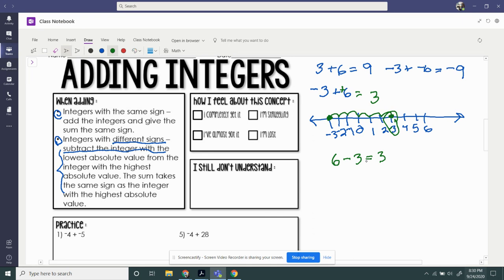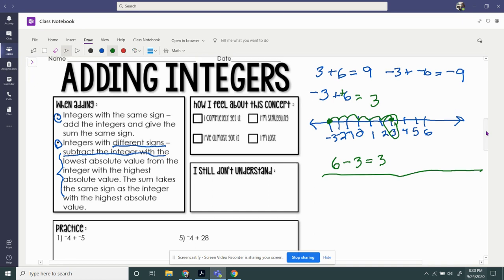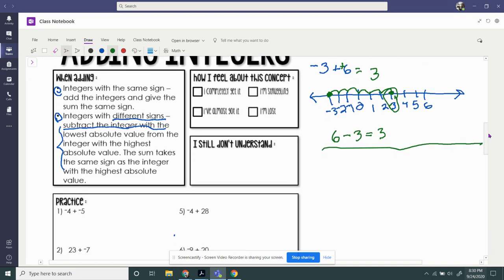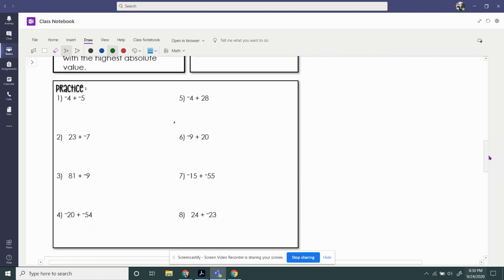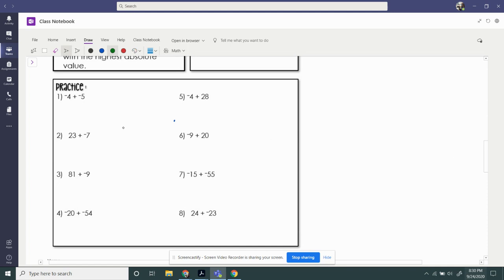And that's what we see here on the number line. So ignore the signs, take the absolute value of both of them, subtract the smaller from the greater, and keep the sign of the one with the largest absolute value. If you feel a little confused, draw a number line and bounce those answers around and it will make sense to you. Negative 4 plus negative 5, same sign. Keep the sign. 4 plus 5 is 9. So the answer is negative 9.